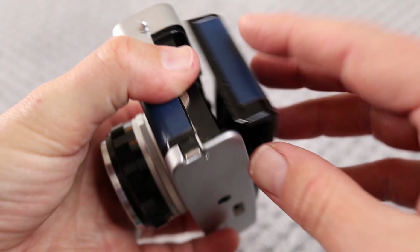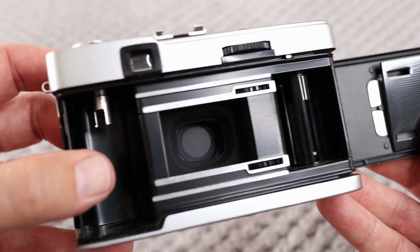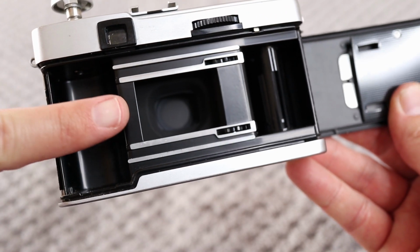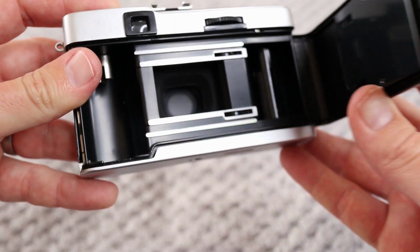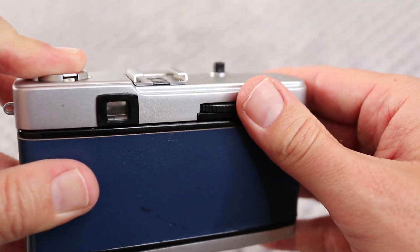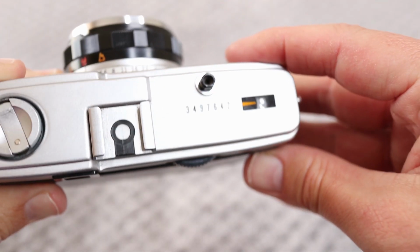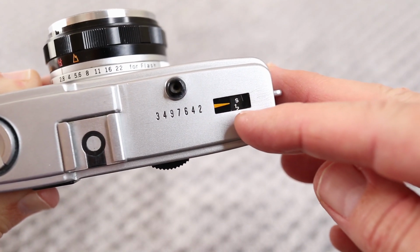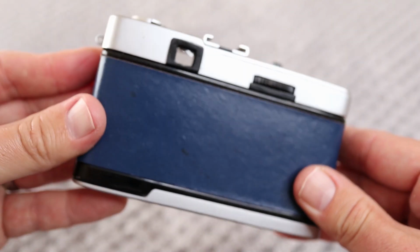So you got a little release thing there. Open it up. Here's the back. Basically, it's very simple. Lift that up. Put your film into there. Pull it across and into the slots there. Close it down, and then I'll let that guy go. Wind it on. Couple of clicks. You'll see the film counter wheel moving around, and when you get to number one, you're ready to go.